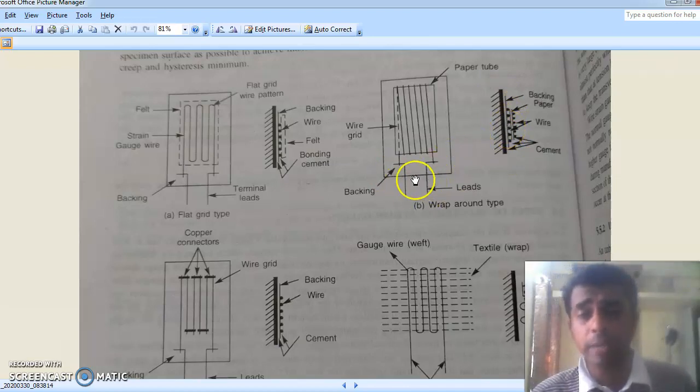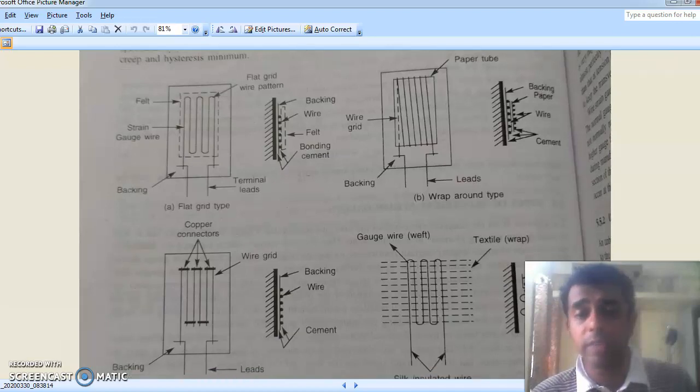And we have the leads here, and one advantage is that this will not have cross sensitivity because we don't have bends or something like that. And then you can see two layers of wires, so these two layers will have different transfer characteristics, and so they will give output in a different way for the strain. So two different transfer characteristics is highly disadvantageous. So we normally will not prefer a wraparound type, although cross sensitivity is not here.